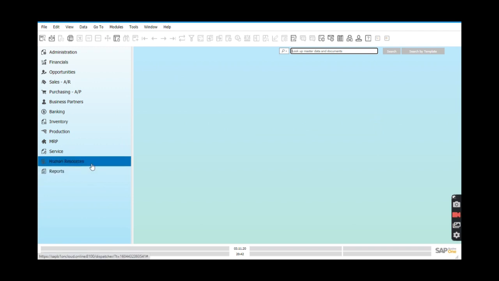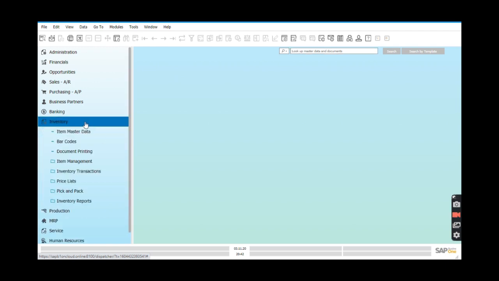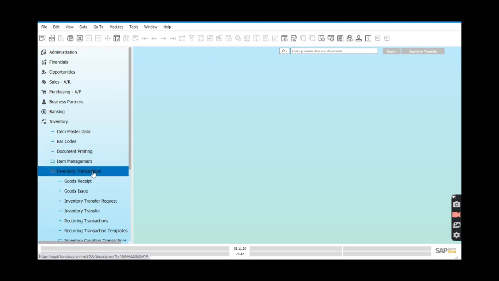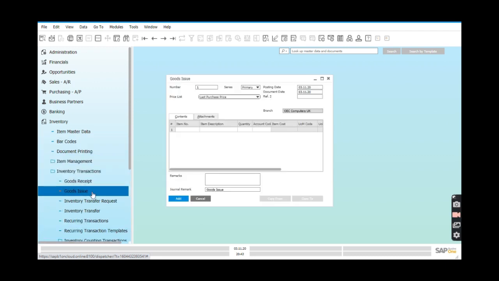Okay. So next thing that we're going to do, we are now going to go to your goods issue. So we go to inventory transactions, and then goods issue. The purpose of goods issue is for you to record any goods that are over recorded, or there are excess goods that were recorded. Meaning this is when there is an overage of your goods and you need to record them, or you need to remove a portion. So basically this is what you're going to do.